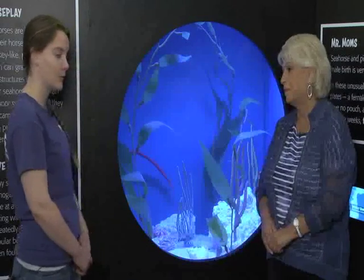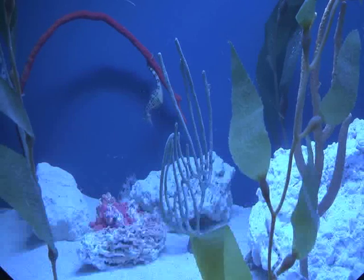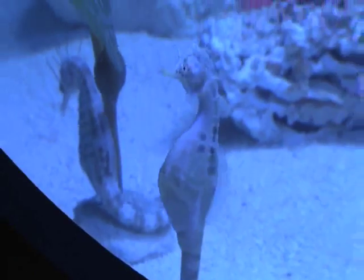So they are carnivores. They will eat a couple thousand shrimp every day. So they will sit, constantly be scanning, and they will be almost always looking for food, and they will always eat their live food. And they don't have any teeth, which is a cool fact that not a lot of people know. So they do rely almost exclusively on that snout. They use it a bit like a vacuum, and they will actually suck up their food like a vacuum.